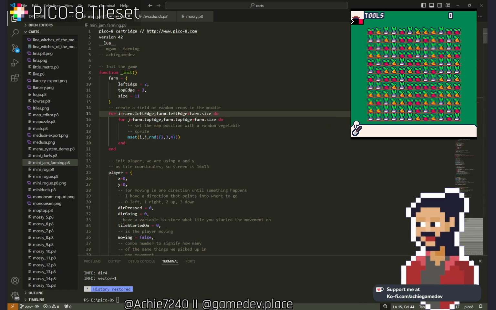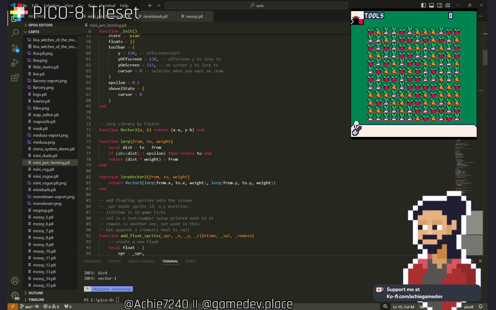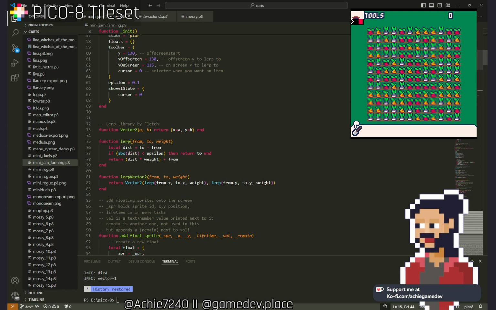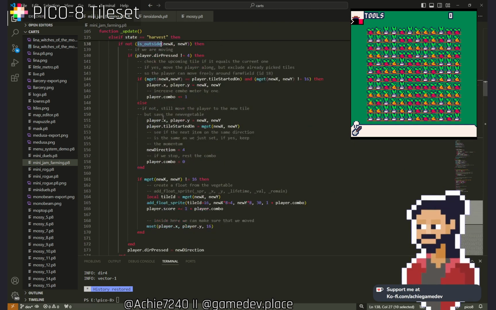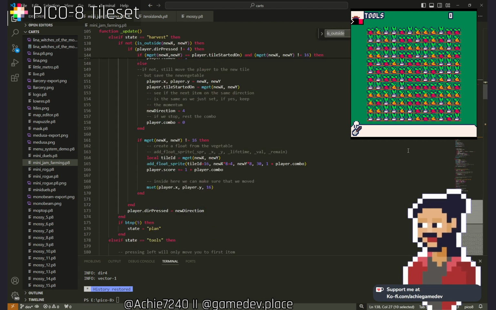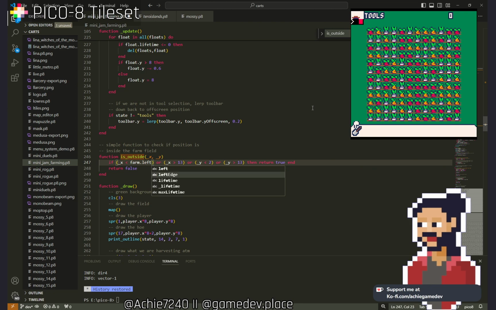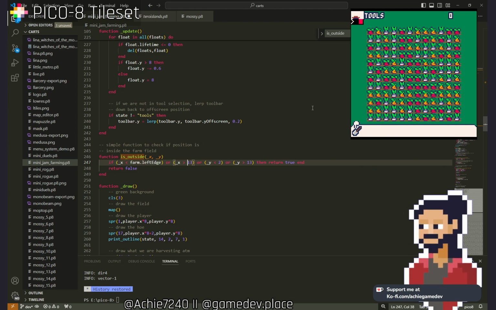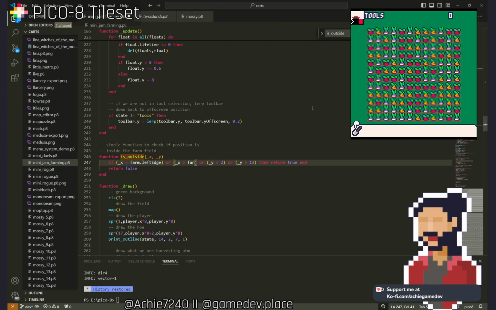Form dot size, and somewhere we already calculated with these. Where was it? I think it is outside, right? That was it. But F is outside. Yep. So this is now form dot left edge or form dot left. Do you need it? Yeah, this one, I think. This one is it. Yeah.